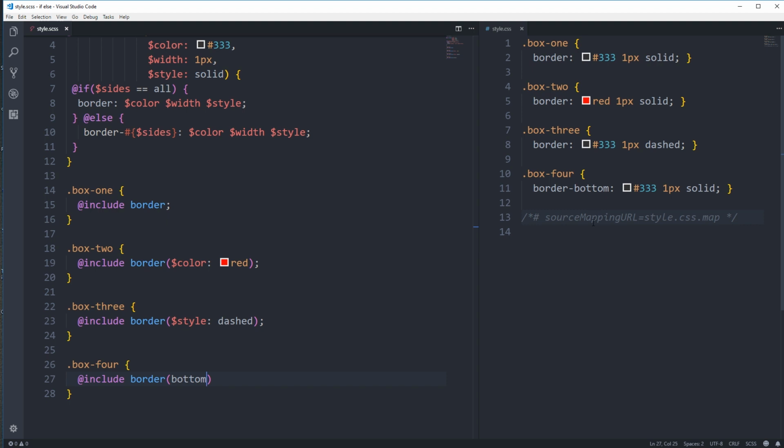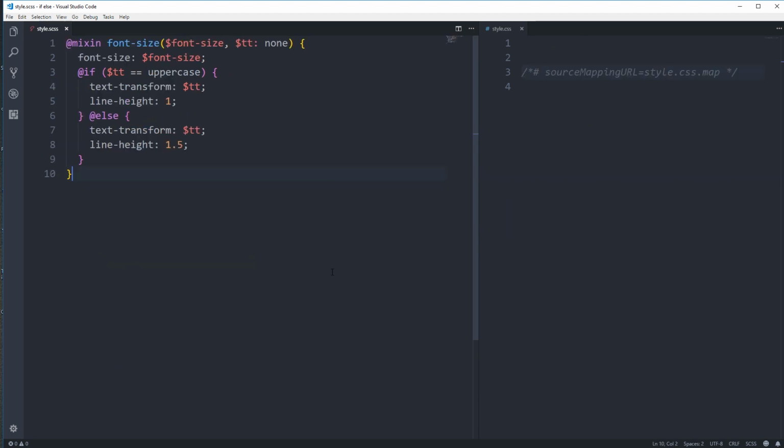So if you need a border bottom, a lot of the places you can just do something like that and it works right away. And of course, if I wanted that and red, because they're in the right order, I could write it in and just put them without having to include the actual name of the variable or the argument in there. So that can be really nice and handy and cool. I think that makes it a pretty nice little mix-in that you can use.